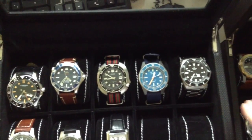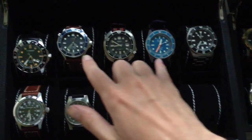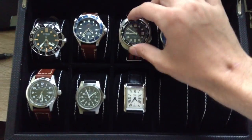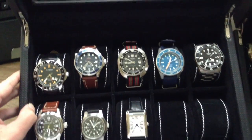If the Submariner was created today, brand new, and had never existed before, I feel like the Pelagos is what the Submariner would be. And then I really love my 2 blue divers and don't really want to get rid of them. And then I have a vintage already in my Seiko that I really like. So I thought, you know what? For now, I'm going to hold off on the Submariner and enjoy the ones I have.